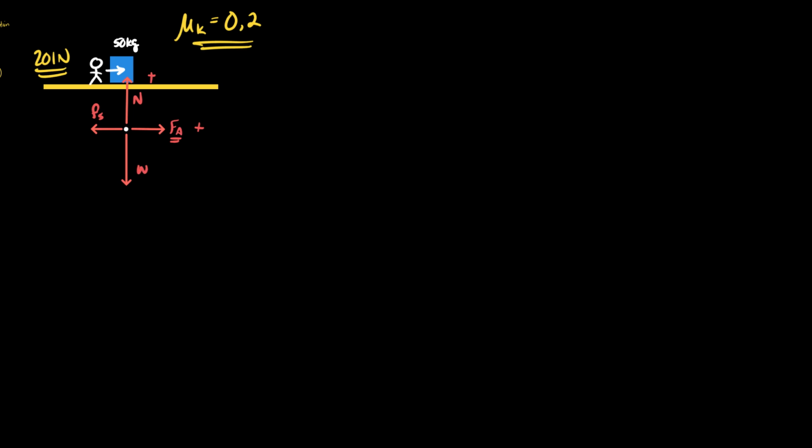Does everybody understand the question I'm asking? We've exceeded how much friction we have, so we know the box is going to start to slide. But immediately, static friction goes away and kinetic friction takes over. So I'm asking you to tell me, what will the acceleration of the box be? Because what's happened here is suddenly this frictional force has gotten much smaller. And it's no longer static friction. It's kinetic friction.